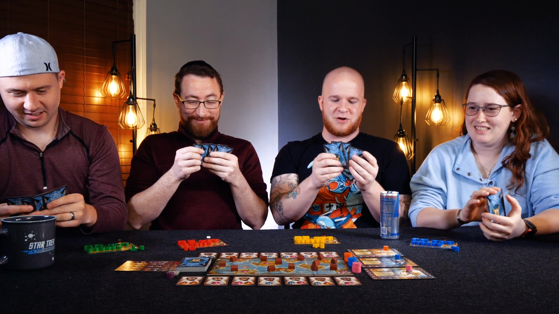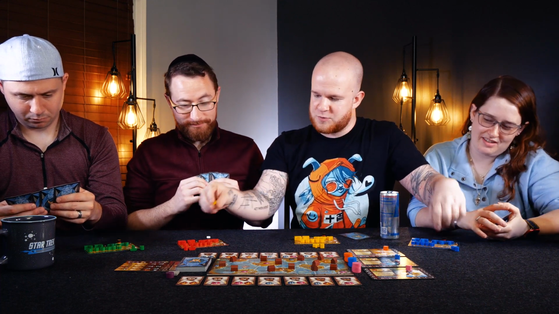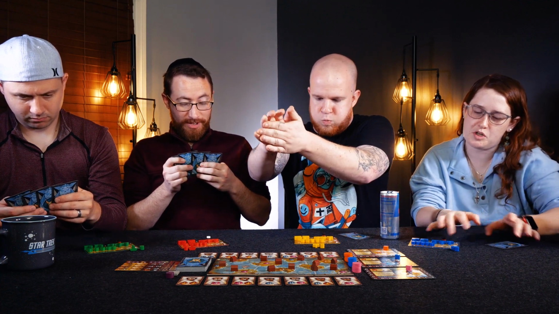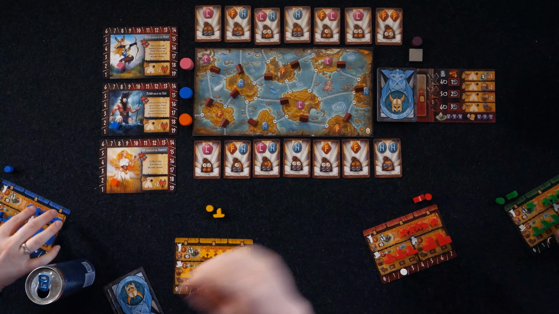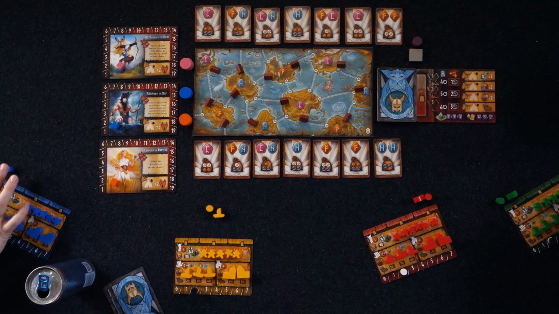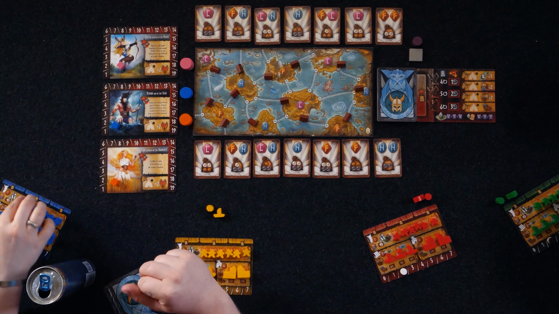That is true. Do we want to go ahead and determine who first player is? Yeah, because then in reverse of first player, we're going to choose to put out our boats. Devin, you're going to go ahead and be the first player. Devin, you can start your boat on any ocean region adjacent to the edge of the board.